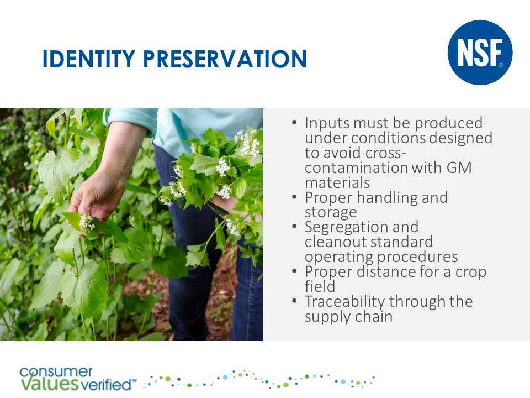There needs to be proper handling and storage of crops and inputs to assure proper protocols and practices are in place for cleanout, traceability, and segregation of inputs to avoid commingling with other high-risk inputs. For each input, you will need to provide documentation that the supplier has a system in place to avoid GM contamination and commingling. Examples of these documents include organic certificates, ISO, BRC, or other third-party food safety audit certificates.